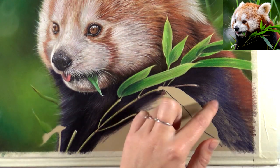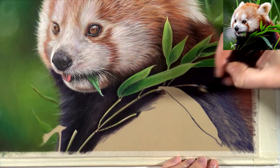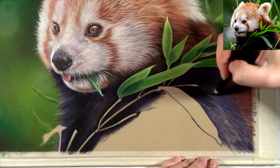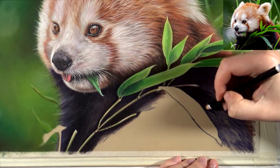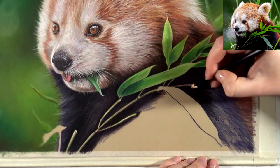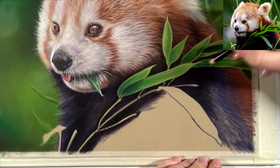Alright, so this needs to be lots darker, so let's get some black and darken this all up. Going to keep working in the fur direction. So that's the black pastel, by the way, because I want a nice deep black, and the polychromos is just going to give a glare that I don't want. And I might even get the creamy color black, that's even more black.